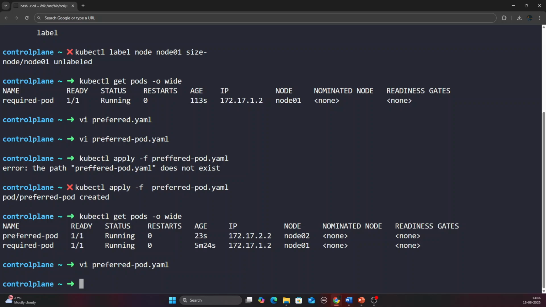The next step is to delete the pod which we have just created: kubectl delete pod and give the pod name.